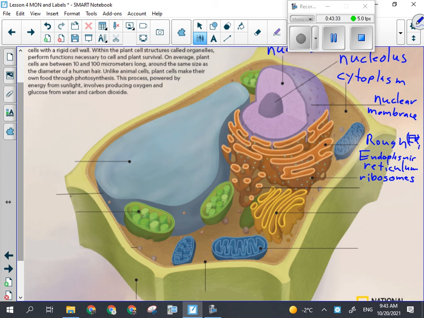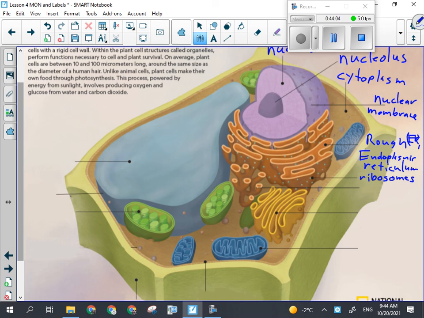Very simply, ribosomes make protein. A more complex explanation: they take the DNA that the nucleolus copied, they read it, and assemble the protein out of the amino acids that are hanging around inside the cell. I would be fine with you saying "makes protein" on a quiz or test.